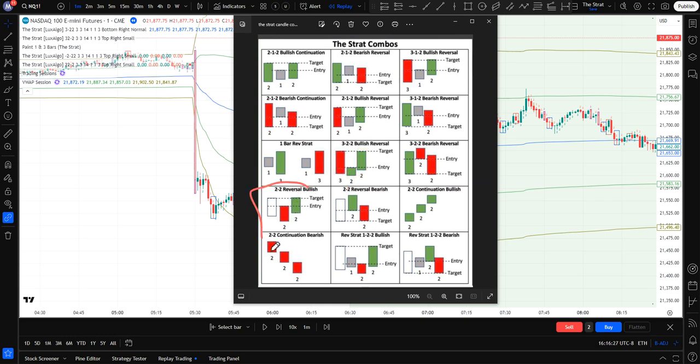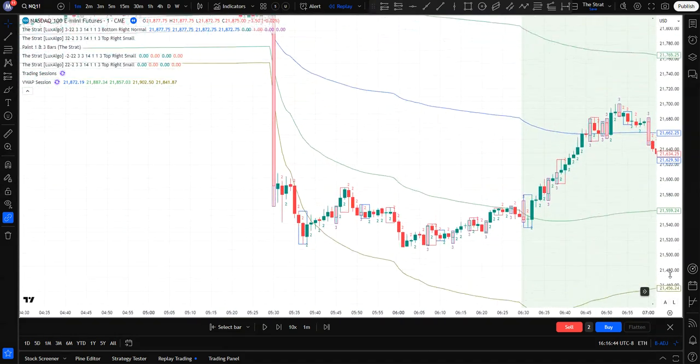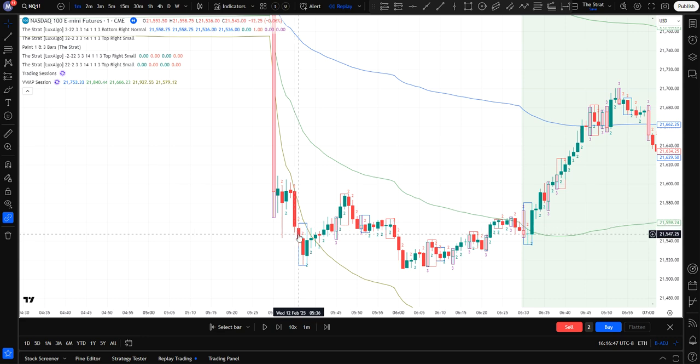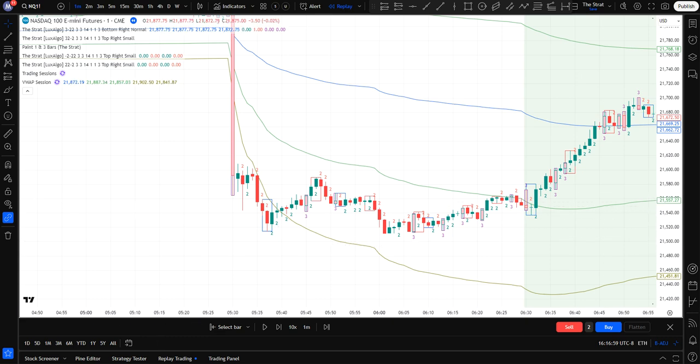This is essentially the same idea, but replacing the engulfing with just a normal down 2 bar. I actually like to call this one the 2, 2, 2 bar candle combination. And you can see that right here, for example, I get a down breaking 2, a down breaking 2, and then an up breaking 2. And like I was saying before, you probably knew what all the candle numbers meant. I only take the 2, 2, 2 ones down below the second standard deviation, like you can see here.